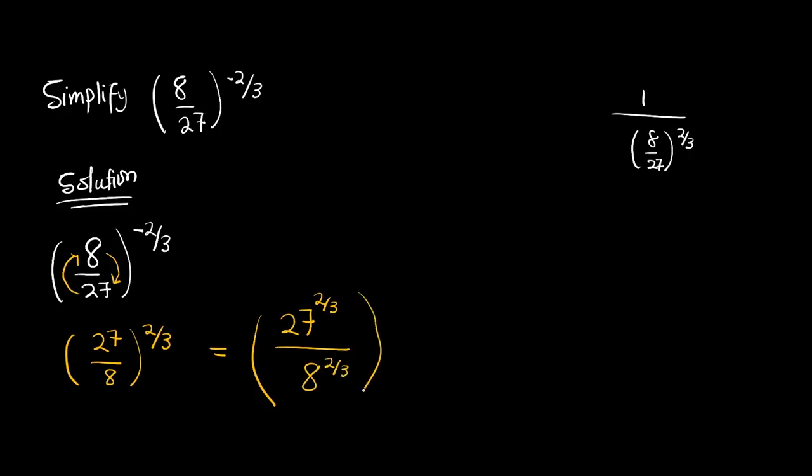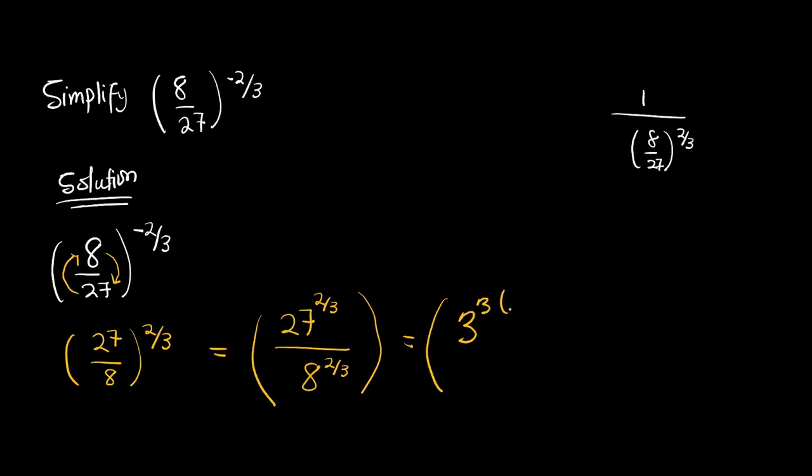All right, so from here, what I want to do is that I want to convert 27, okay, using a number that will give me the power 3 at the top. Are you okay? So, or I'll break this down. Now, to do that, let's use 3. 3 times 3 will give us 9. 9 times 3 will give us 27. So it means that 3 raised to the power 3, okay, is equal to 27.